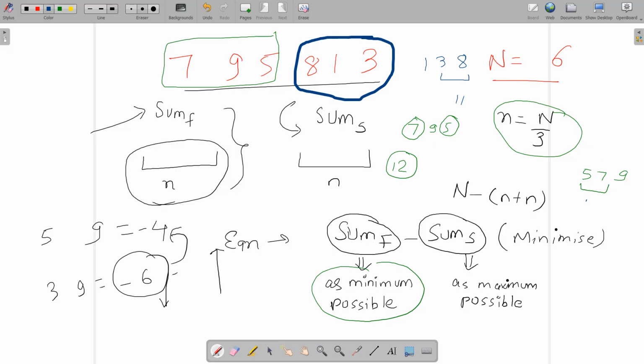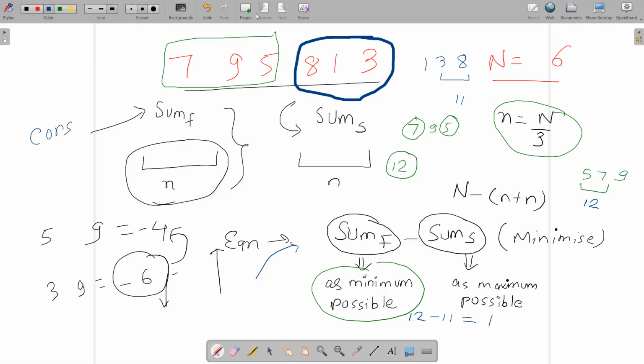Okay, and the minimum is coming out to be 12. So if you find the difference, 12 minus 11 comes out to be 1. So in that case, you are going to minimize this equation, right? So yes, now again the same thing. There are many possibilities now. So what we are going to do is consider every prefix.